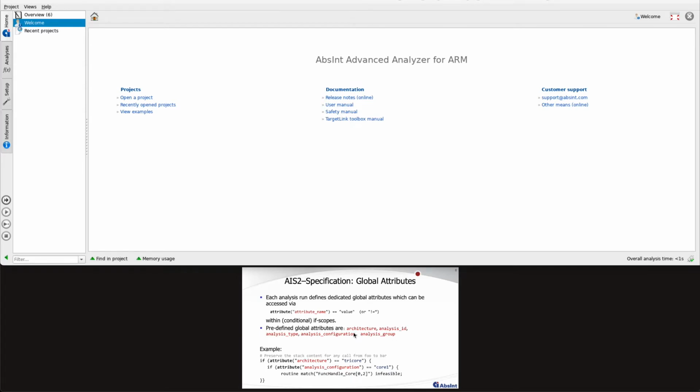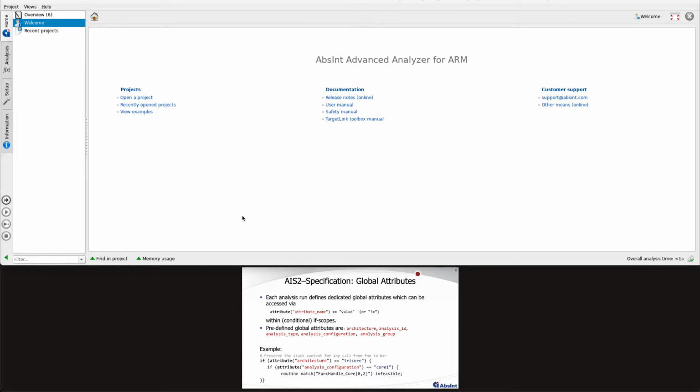Well, for instance, the architecture we are currently running on, and in my case it was a project for the architecture ARM, for instance. You can request or check the analysis ID, the analysis type, if it's a stack analysis or a WCET analysis, for instance, the analysis configuration the current analysis item is running on, and the analysis group in which the current analysis is contained.